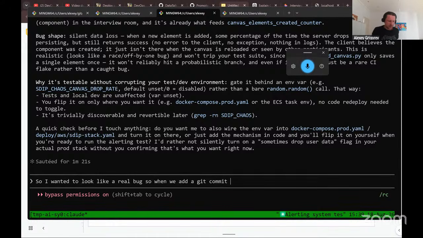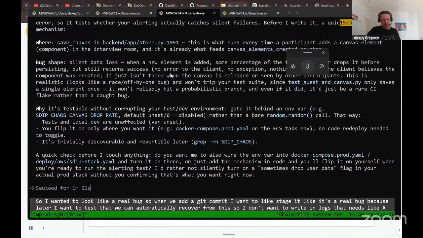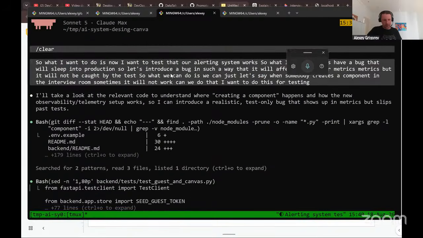So I don't want to write in the logs that it's a staged bug. I want it to look real. Then I want to test how our agents are able to figure out this bug in production and fix it. Of course, if you do this for your projects, this is optional. You don't really have to break your project.